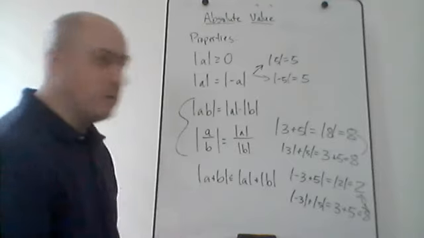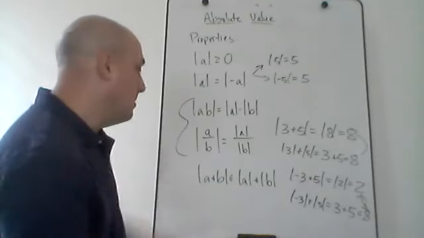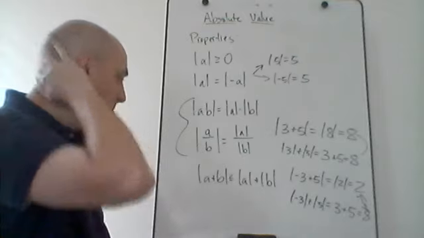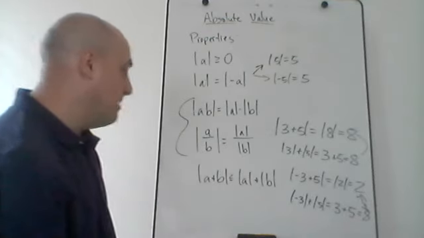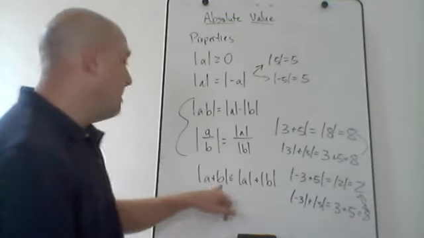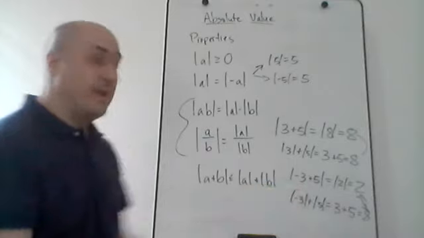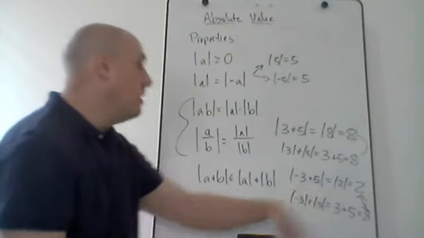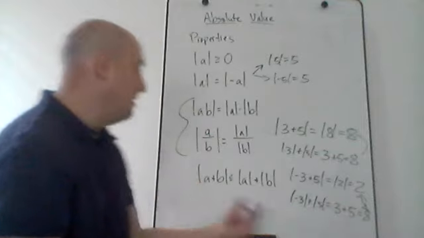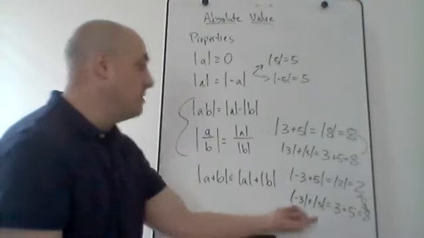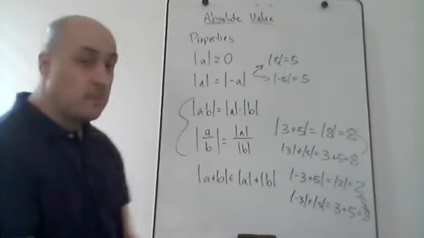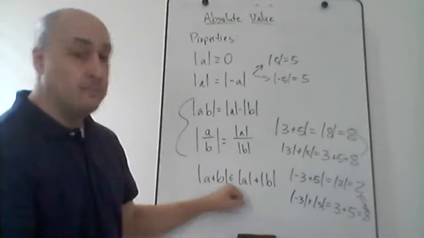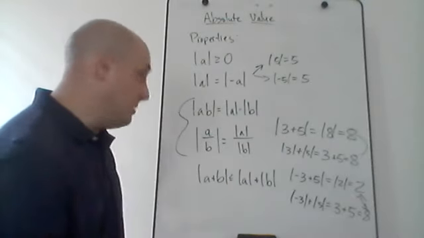The only time that's going to work, though, is when these two are both positive, or if they're both negative. If we have two negative numbers there, that would also work out and they would equal the same thing. But if one of these numbers, A or B, is positive and the other one is negative, we can see, adding them together first and taking the absolute value, we actually get a number that's less than if we take the absolute value of each number individually and then add them together. Right, so that's why this is not an equality here, it's an inequality, because this is not always true. They're not always going to be equal to each other.